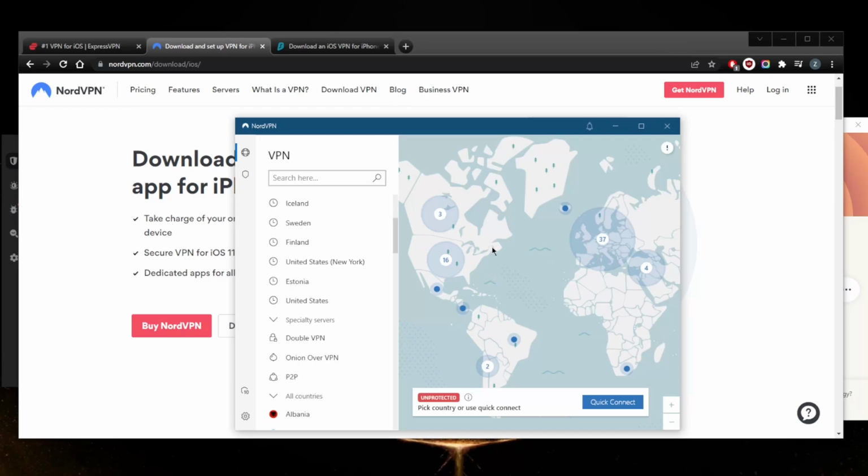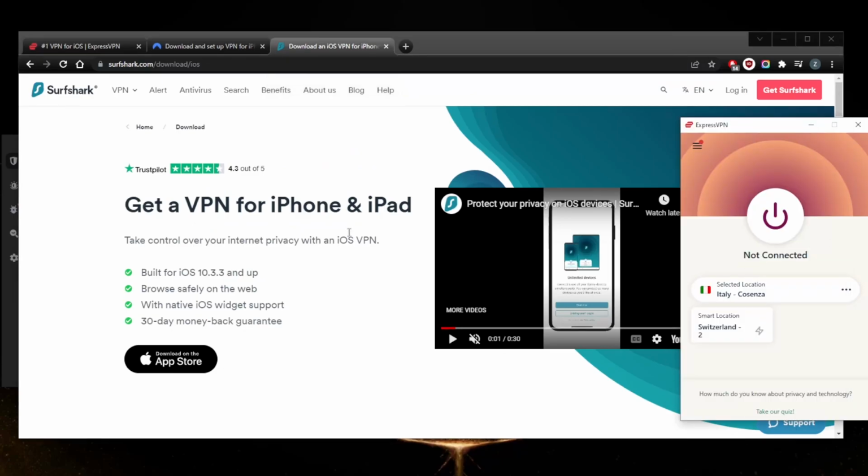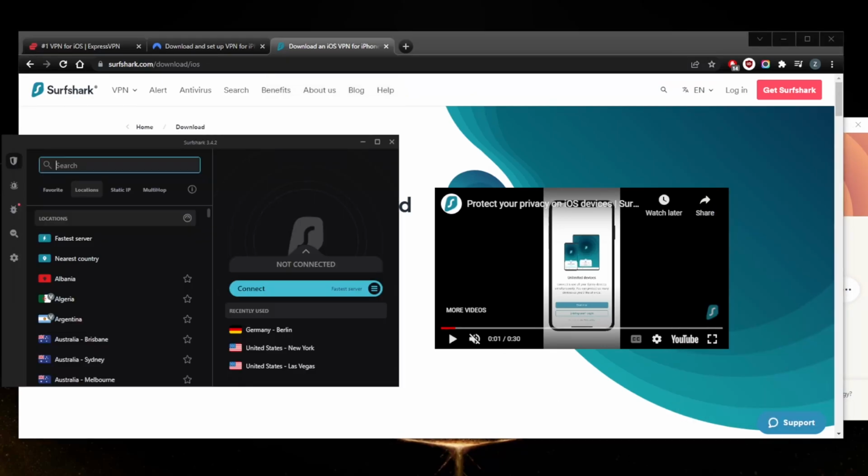So you're getting a lot of features still, even though a lot of other VPNs may remove these features on iOS devices, but NordVPN is really just supplying you with a bunch of features regardless. So great stuff overall. The only thing that's missing is the split tunneling feature. And you'll be able to secure up to 6 devices per subscription. So that's one more device over ExpressVPN.